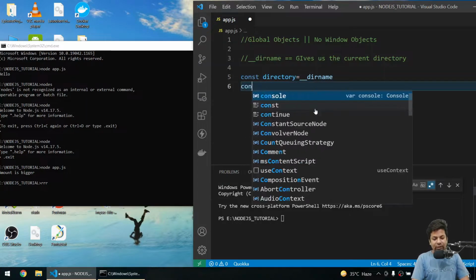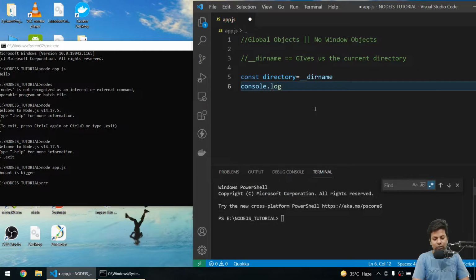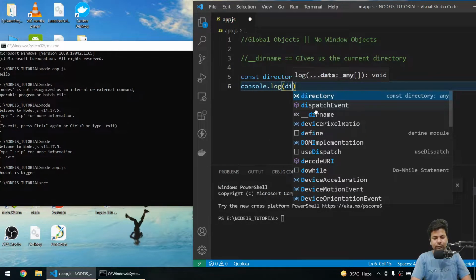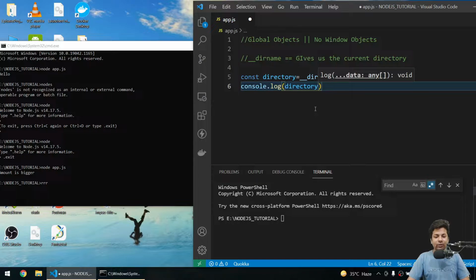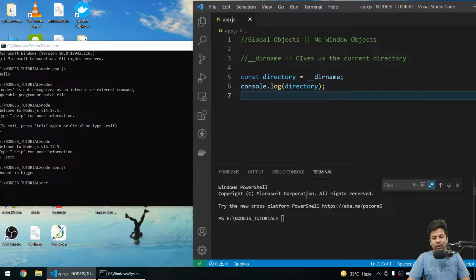Now we'll print it. We'll say console.log directory. If I save it, now I'll just go in the terminal. For basic stuff you can just use this terminal, but if you are writing longer lines of code, I'll suggest you go to command prompt separately.